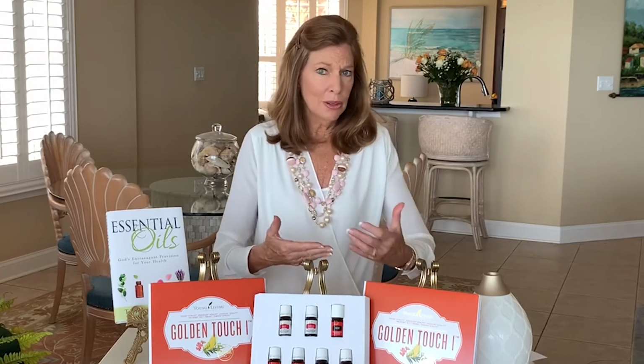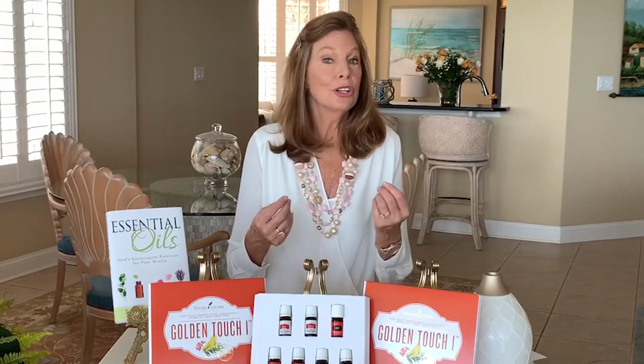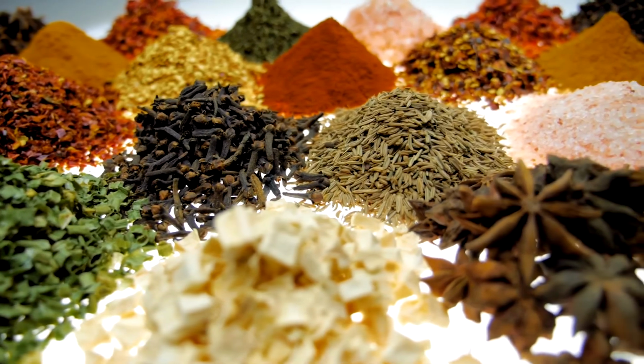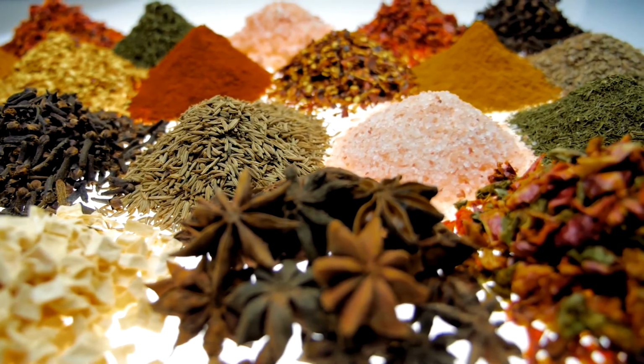I know many of you cook with rosemary, and when you smell rosemary when you're cooking with it, you just automatically know how good the smell is for you. Clove, just do your own study. I want to encourage you to go to a website and do some study on clove to understand the antioxidant properties of clove oil. And then once again, the eucalyptus oil.